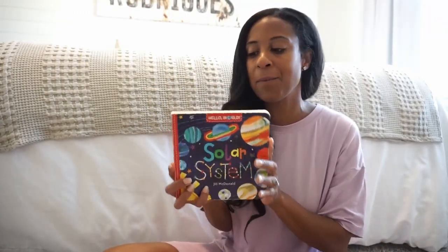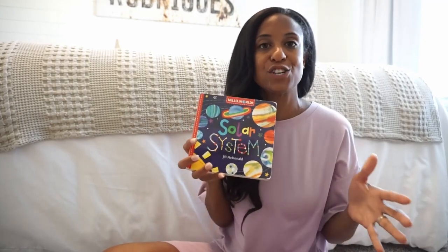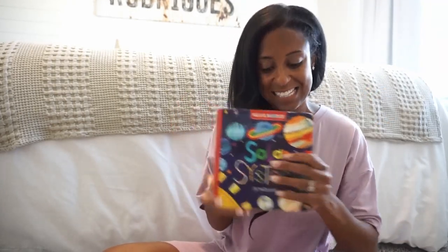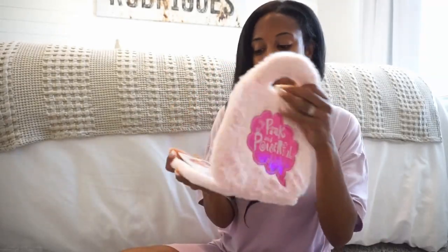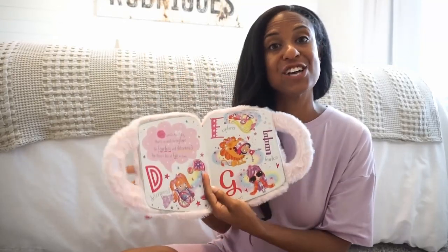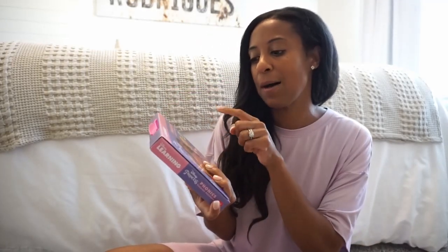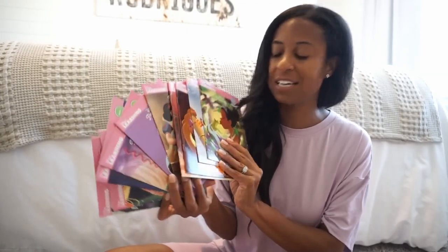The next one is The Solar System. We are a little bit solar system obsessed around here — we have this and a game that we love to play. It gives your kids quick, easy facts about each of the planets. And then My Pink and Powerful Alphabet goes through the alphabet as a fun, lighthearted story featuring each letter. I also like to add in a Disney Princess phonics reading program — there are about 12 books, they're numbered, easy reads, and each features a different princess and a different story.